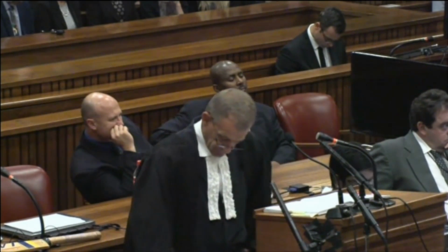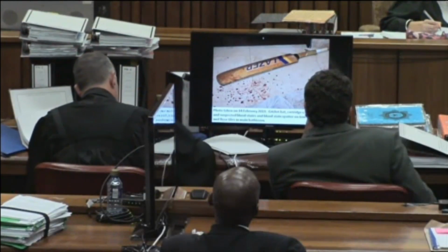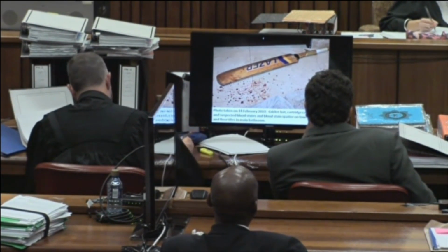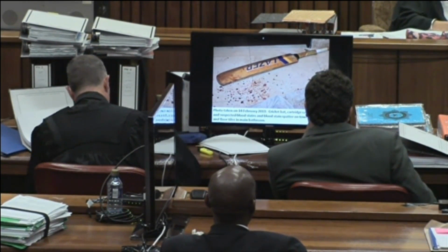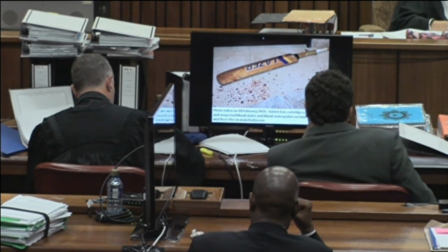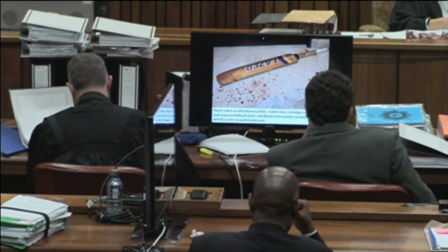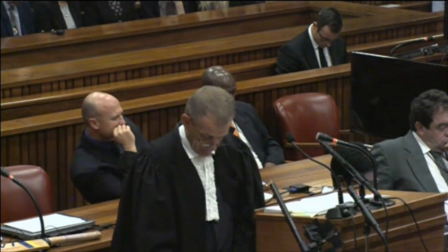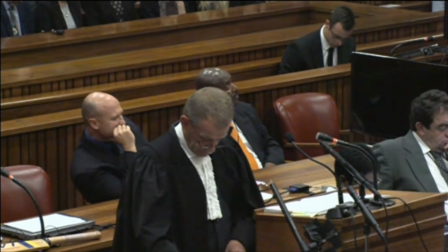And if one turns to 101, can you still remember that? That is the cricket bat we found on the scene, and between the bat and the towels, the bullet cartridge between the towel and the cricket bat, and the blood there. You can still remember it as it is on the photograph. That's how it was, yes.